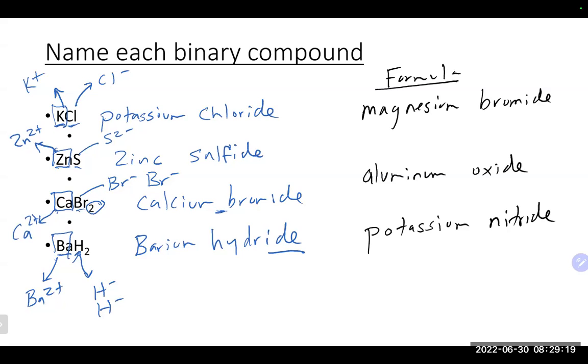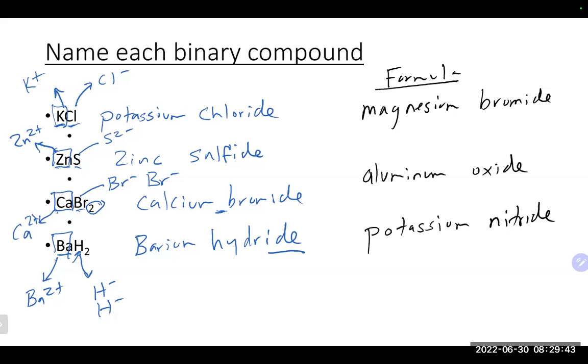The time when you do find hydrogen being negative is when it follows a metal. So if you have a metal first and then hydrogen, that is definitely the negative version of hydrogen. In pretty much all other cases, hydrogen is going to be +1. But if it comes after a metal, that is definitely when we see it being negative. Any question on any of those names there?